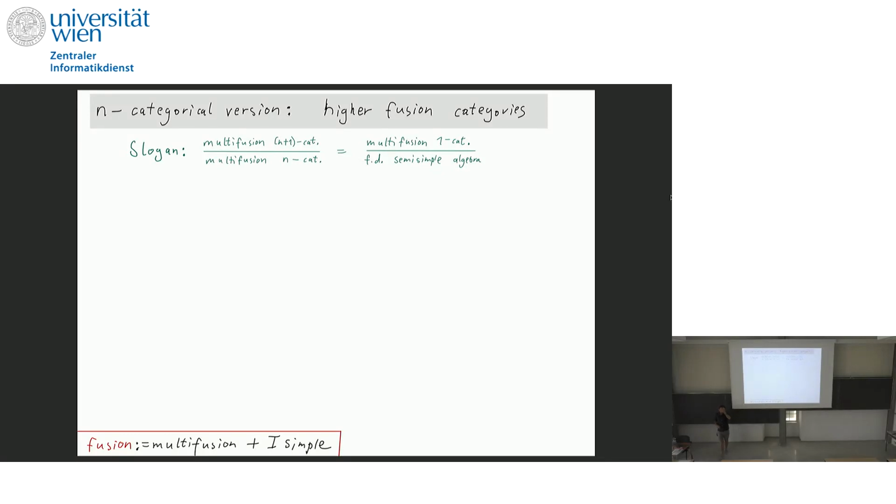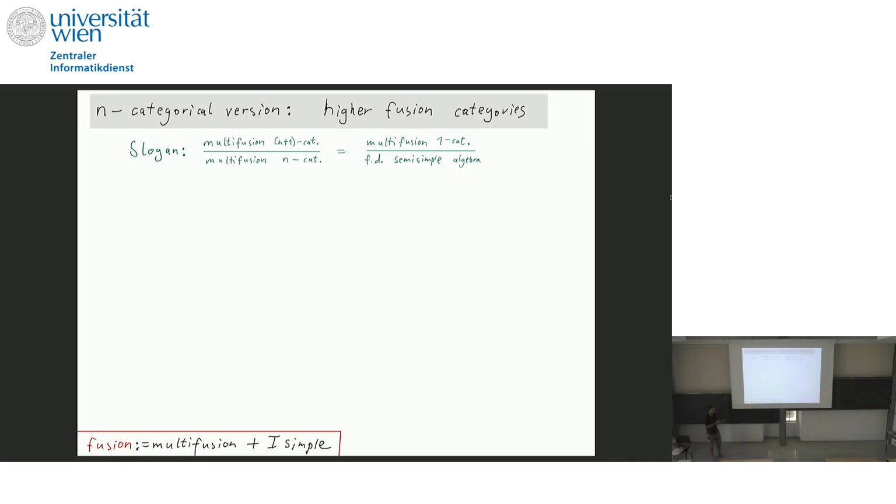So what I want to talk about now is, what should this notion of a braided fusion category be replaced by if I don't want to build three-dimensional boundary theories or four-dimensional bulk theories, but higher dimensional things? A slogan that's very useful in this story is multi-fusion one-category, let me say a little bit what I mean by multi-fusion. Multi-fusion is just the same as fusion, but I drop the condition that the tensor unit is simple.